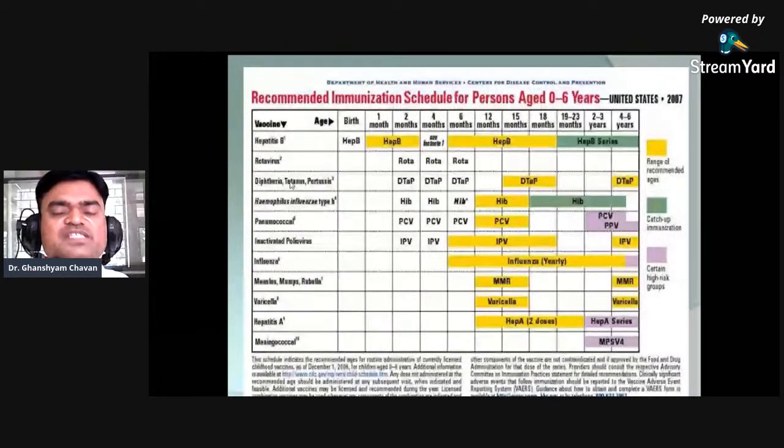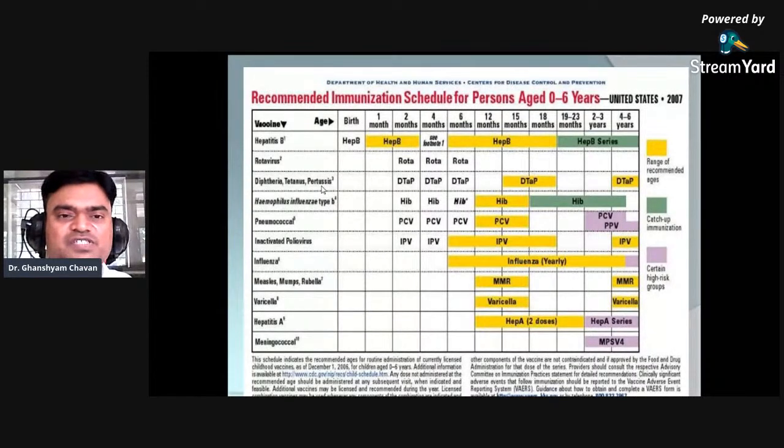Tetanus we have discussed. Pertussis occurs due to Bordetella pertussis, and it develops in kids, especially infants and kids up to the age of 3 to 4 years. And in this condition, a whoop-like whistling sound occurs during respiration. That's why it is called whooping cough. And for whooping cough, Bordetella pertussis is the bacteria responsible for this condition. And it is also a life-threatening condition.